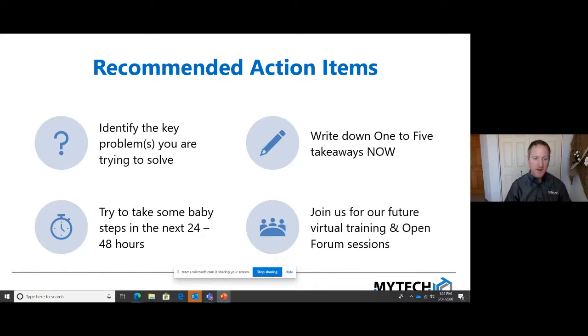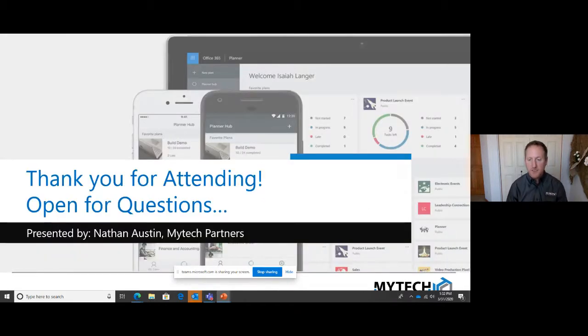and write down some questions that might come out of it, because we have future sessions that we're going to be able to help you with. Join us in those future sessions, where we're going to take some next steps around managing your digital to-dos in a virtual world, as well as some open forum questions coming up later this week. I want to thank you all very much for attending. The recording will be available afterwards, and I really want to open it up for questions so we can get more specific into any details that we might be able to help you with.